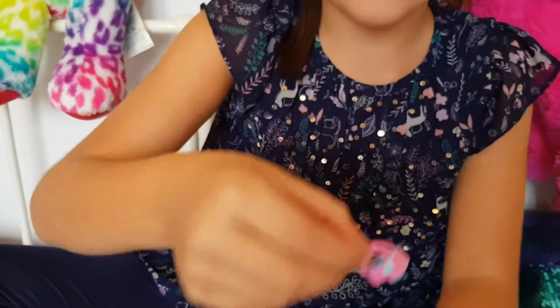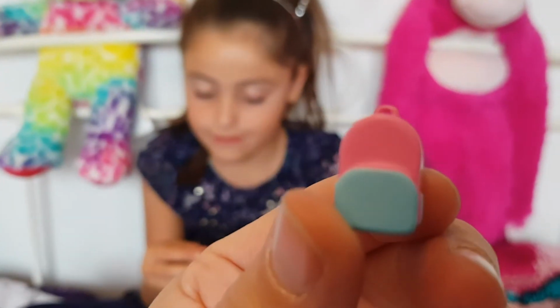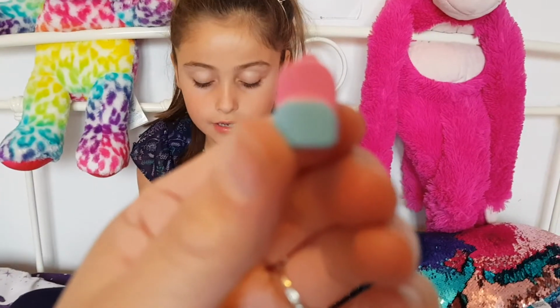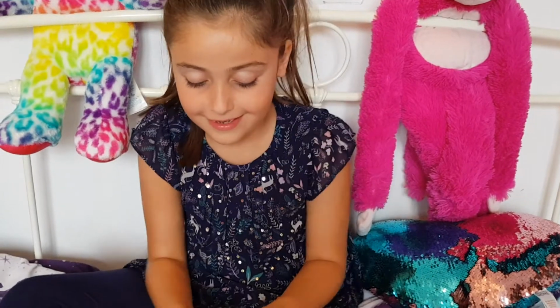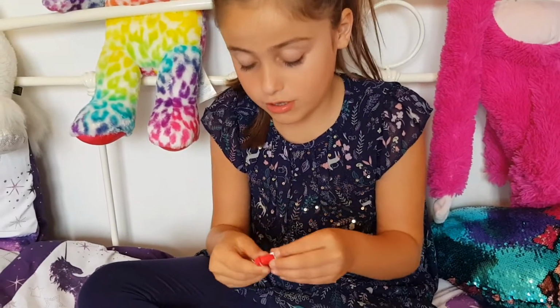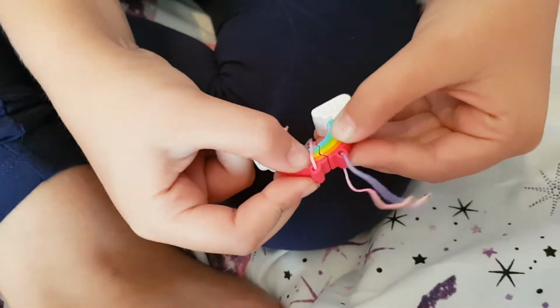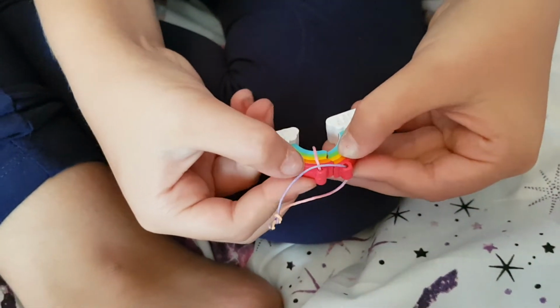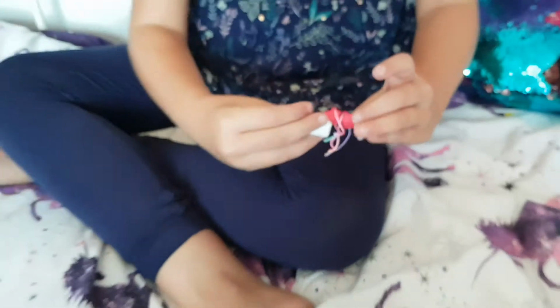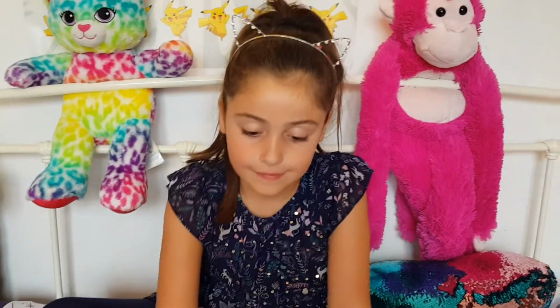A picnic basket. Very cute. This one is my favourite. It's a bag, Ellie, a school bag. A picnic, which is number 20 on the list. And then I've got this rainbow BFF. Let's have a look. So if you want to give it to your friend, that is so cute. Or anyone you want. And then the back is red. Wicked. And that is number 3 on the checklist.